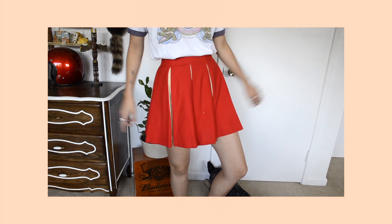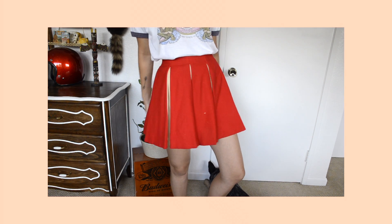Another skirt I found at that estate sale where everybody was going crazy was just this cheerleader one. On the inside it used to be owned by Suzy. The zipper is broken and I thought I could fix it, but I'm going to have to replace the whole zipper because it's missing some teeth — so that's going to be a fun project.